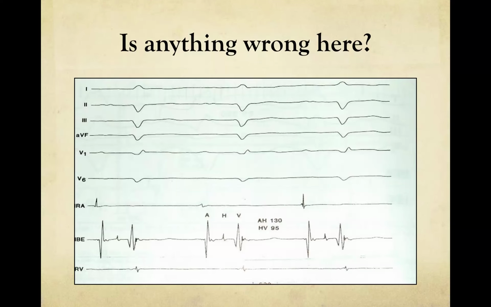Is that a first degree heart block? Okay, I agree with that statement. Do we have any insights into the etiology of the first degree heart block? Well, what is a normal AH and HV interval in, say, an adult, but probably similar in children? An AH is like 55 to 120, and HV is about 35 to 50, 55. That's right. So what do you think is going on here?